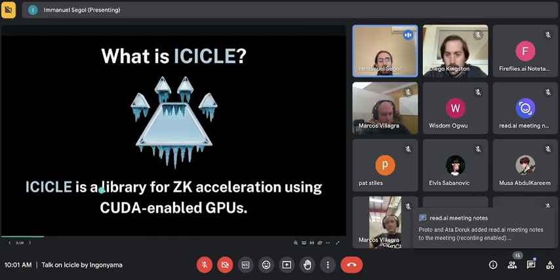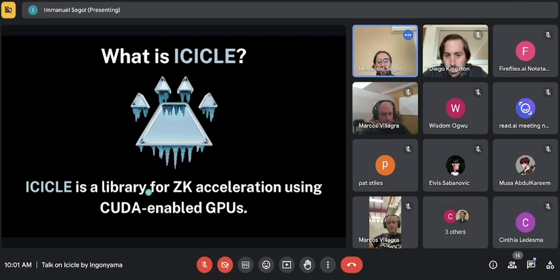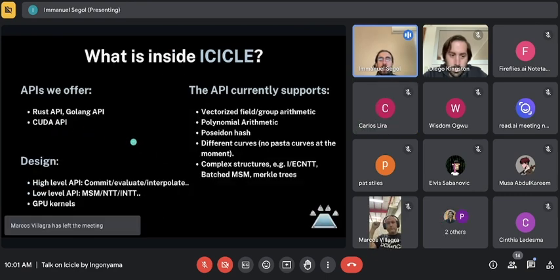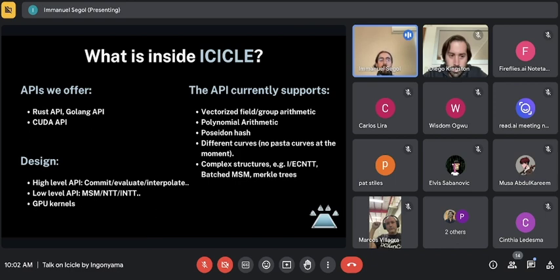So what is Icicle? I already said that at the beginning, but it's a CUDA library for GPU acceleration of ZK primitives. We try to build it in a component-based way, so we have a bunch of APIs that can be used separately.